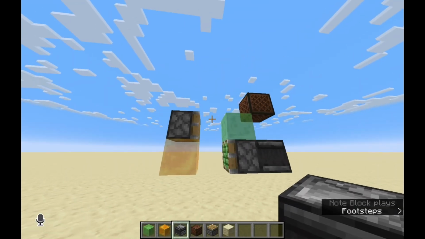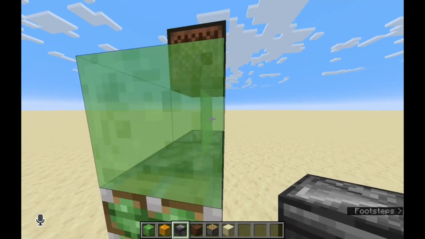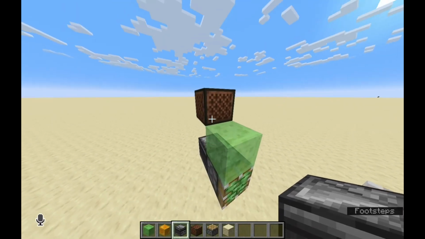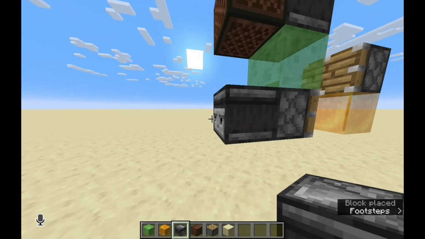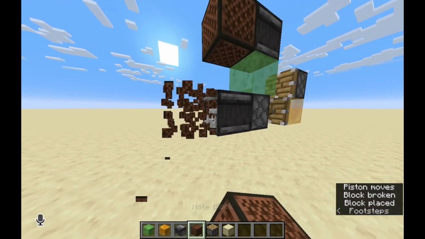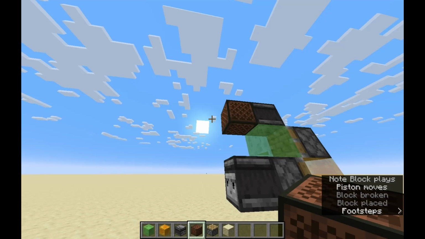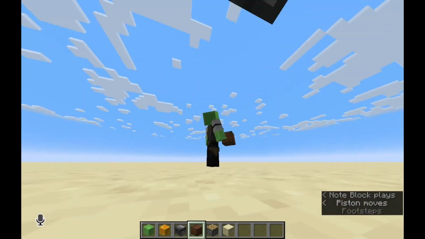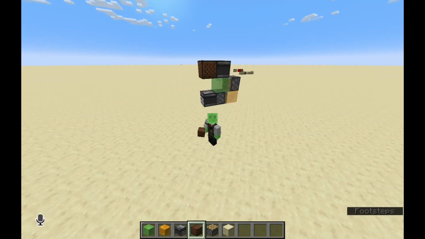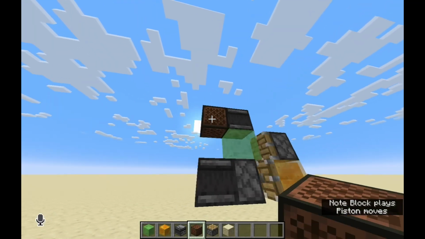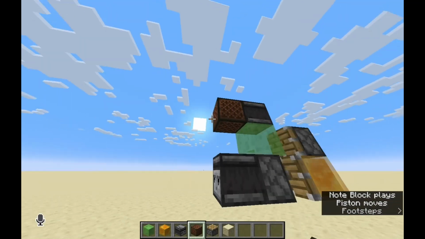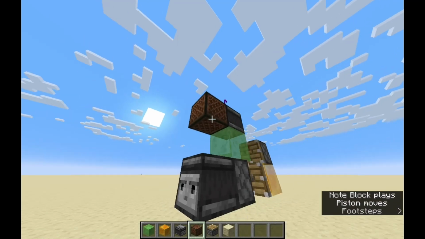So this is a really easy way that you can get a one-block flying machine, is just by having a node block here, and then placing an observer off of it. So then, when this retracts, you can do it one at a time. This is useful for stuff like TNT bores, and I guess it could be useful if you wanted to make a vehicle that you can control, or a walker.